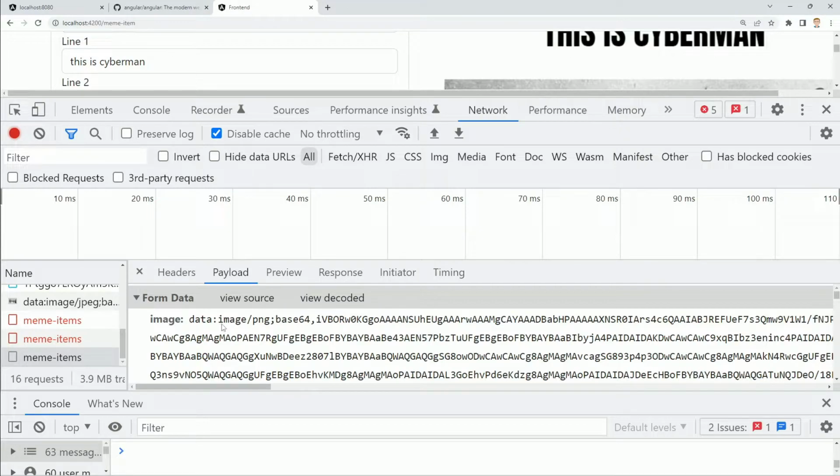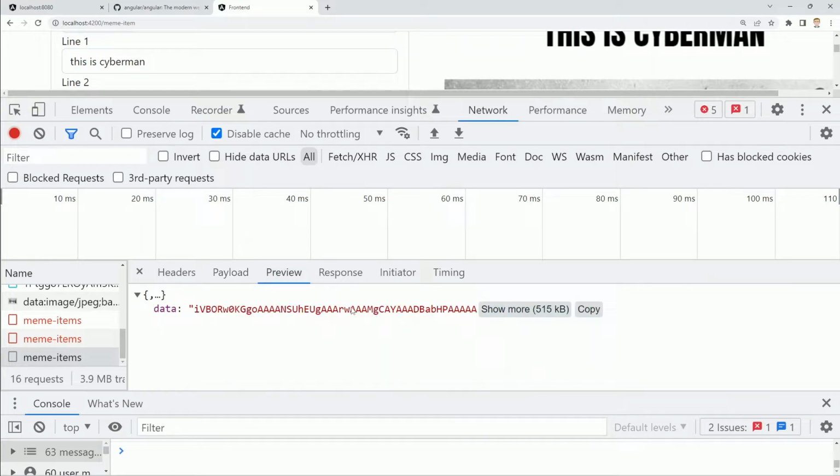So data, image, PNG, base64 is put there by the Canvas API when it calls toDataURL, and the rest is the base64 encoded blob. Let's see, preview. Does preview actually show us the image? Okay, maybe not. So this is the actual encoded string right here.